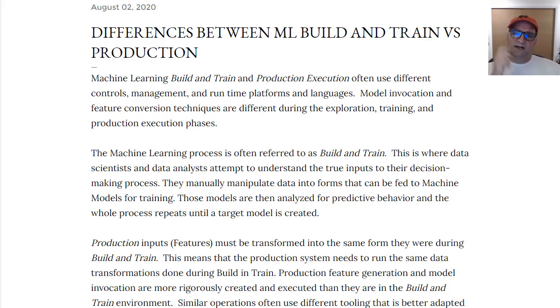So you have all these transforms that have to happen, and that massages the data in a certain way, and then that data is used to train a model. When you're in production, you make sure that the new production data is massaged in the exact same way so that when it gets fed to the model, it makes a good decision. So you have these transforms that happen in build and train, and those same transforms have to happen in the production environment in a controlled fashion, so that the model gets the same inputs. And then we'll talk about production retrain. That actually makes it worse.